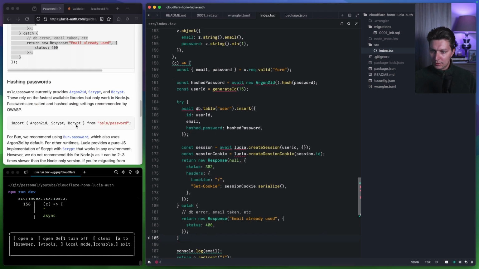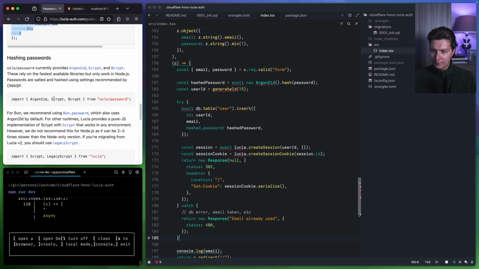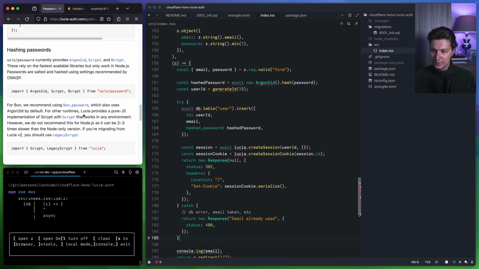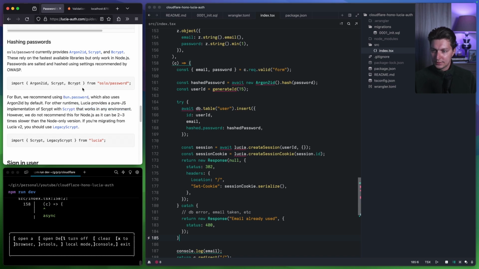So first of all, we have to use Oslo's scrypt because it says we're going to use it in Cloudflare, and I think those two are not working. They require Node. But scrypt says that it's working in any environment, so that works for us, but it's a bit slower, so keep that in mind.